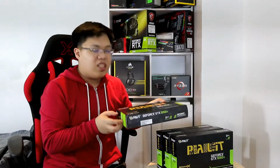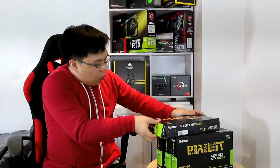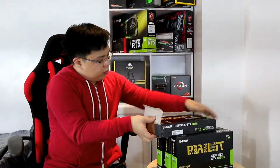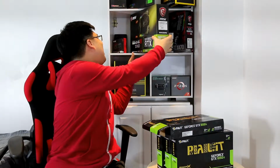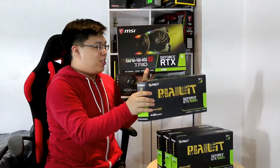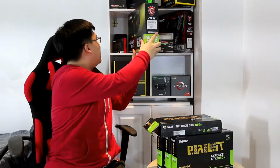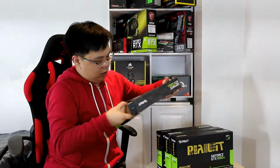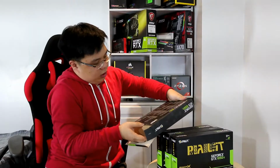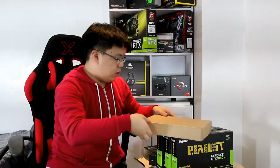Should I open the box? Yes, obviously. I almost forgot. So let's open one. So unlike my RTX 2080 here, as you guys can see, this box versus this box. So that's how big the difference is. And obviously the performance. Oh. So as you guys can see, there's a secondary box.